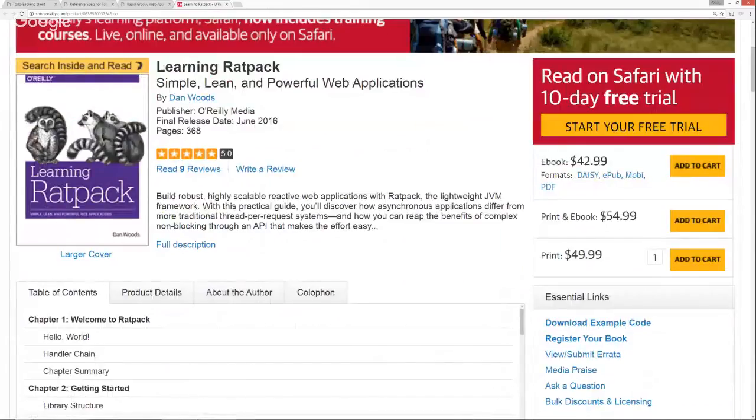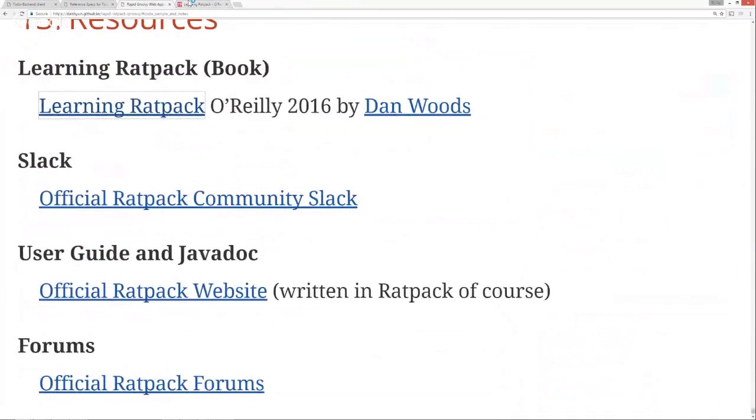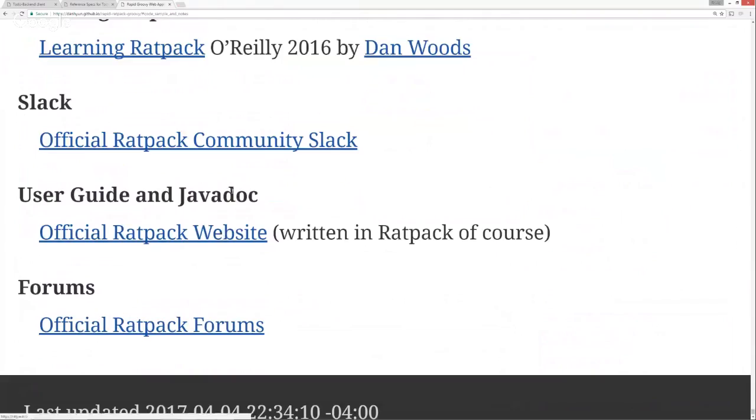All the proceeds from Learning Ratpack go back to the community. All the proceeds go to a nonprofit organization called Great Ladies, which is not about Groovy in particular, but is an organization that promotes diversity in technology. So if you buy Learning Ratpack, you're supporting that with the proceeds.